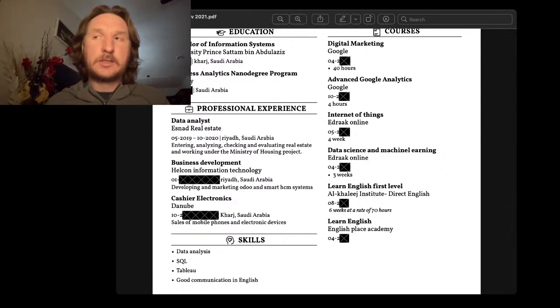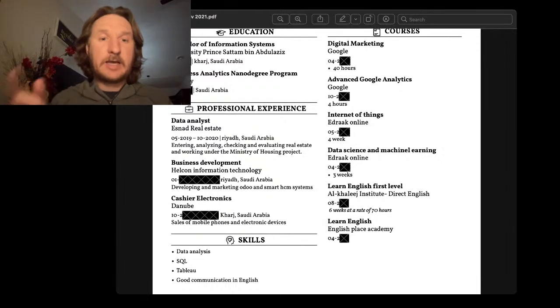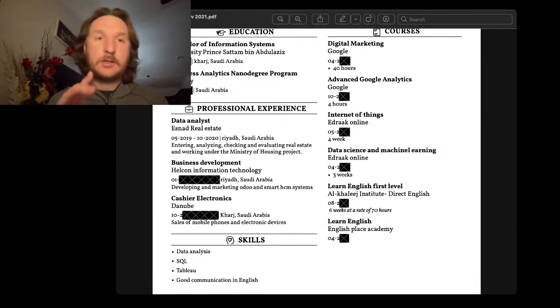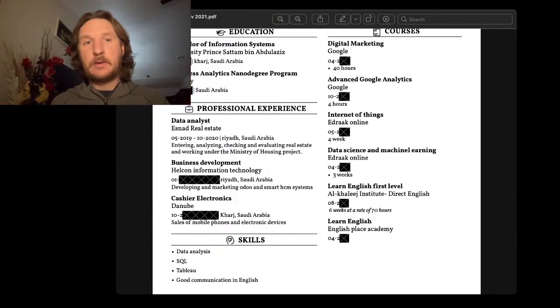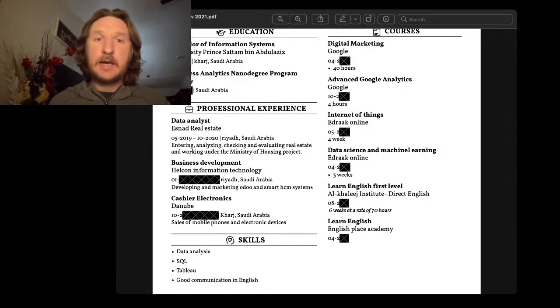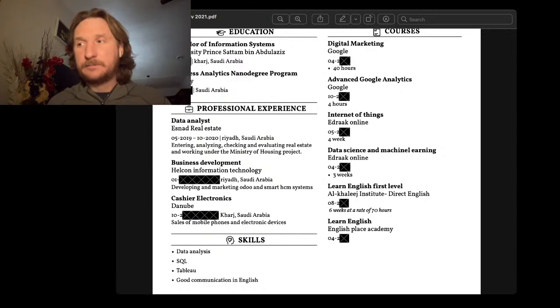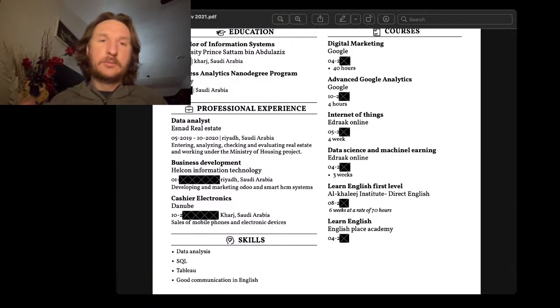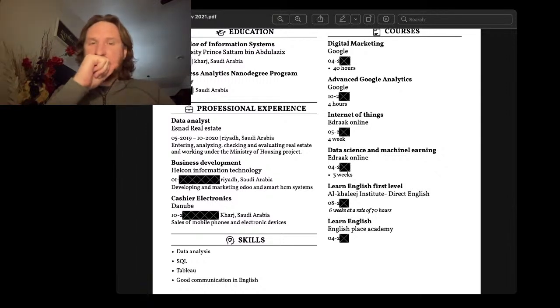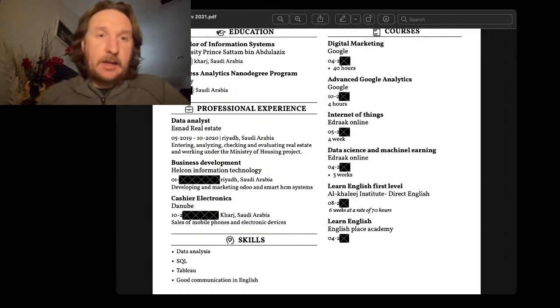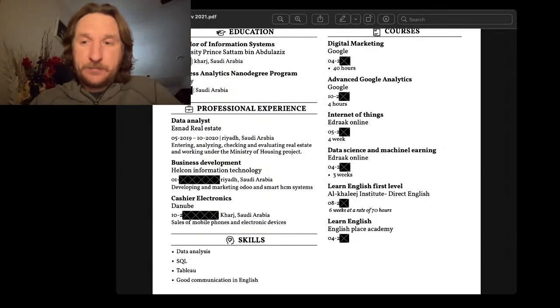And then the skills, we can list these in commas. So like data analysis, comma, SQL, comma, Tableau. So you fit more in the space. And then maybe we could even add Excel, Python, we already got Tableau, R, whatever they're looking for, Git, even. Any kind of skills that the employer is looking for.